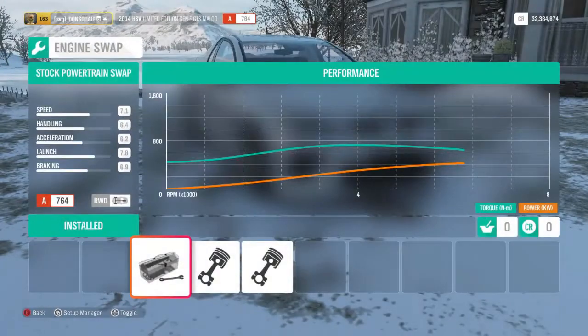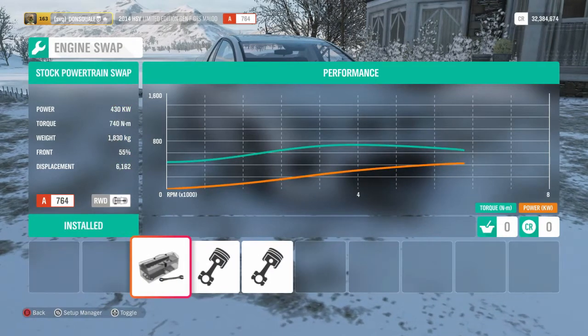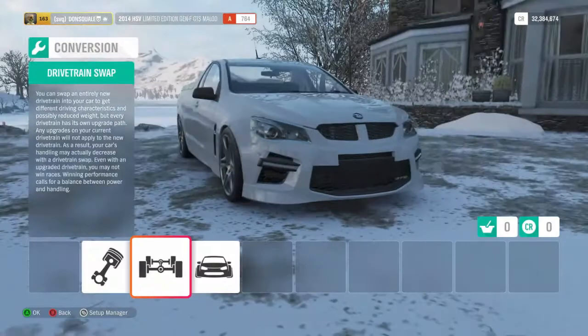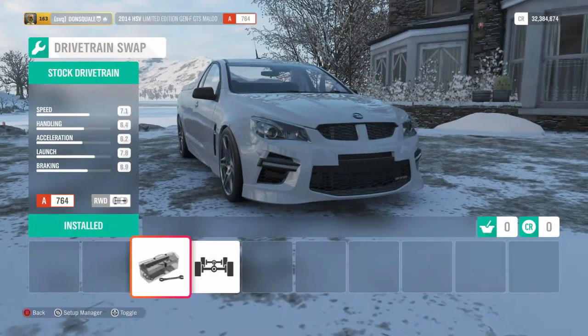Now, first and foremost, if I'm not mistaken, this thing has, wow, a 6.2 liter V8. I was going to say a 5.7, but a 6.2 is quite big. I'm going to leave the V8 engine in here because our only other options are a V10 and a V12. I don't really think that's going to be a good idea for this specific setup. Stock rear-wheel drive drivetrain, I think, is really the only way to go here.